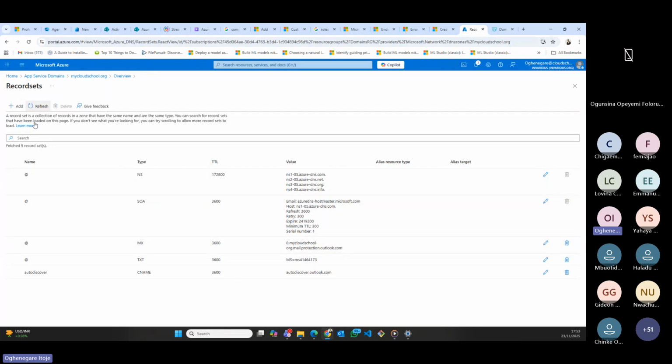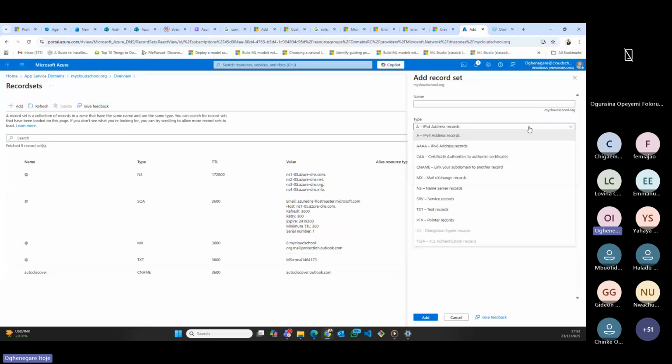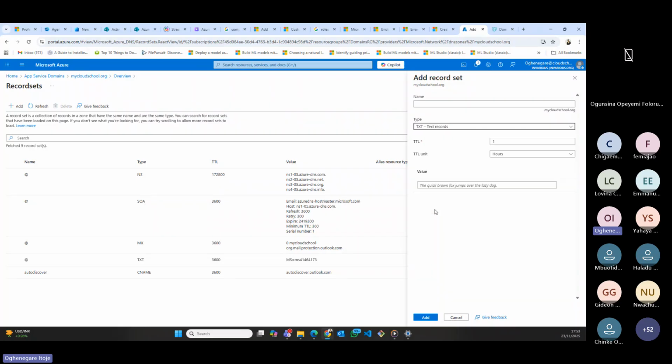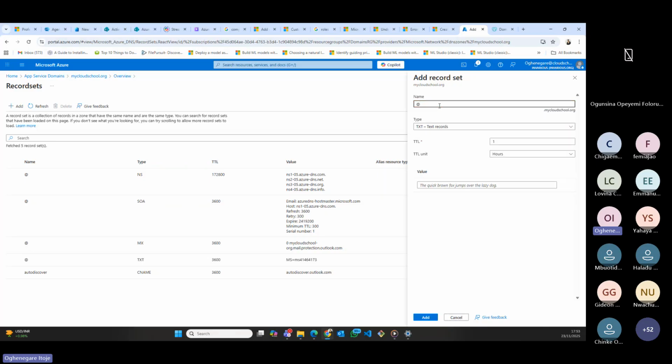What I need to do is click on add. So you see how to add DNS there. First of all, the DNS record that it provided was a TXT record. So you see different records here. You mentioned MX, which is Mail Exchange record. You're going to click on this TXT record. Then it's going to ask for the name. From what Chinke shared earlier, the name should be, I think, Chinke, you can confirm that.